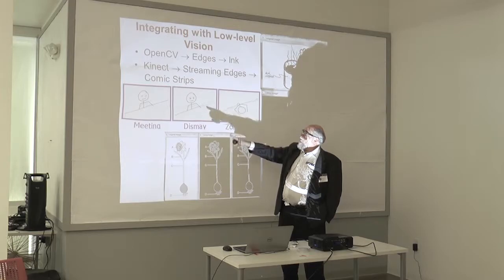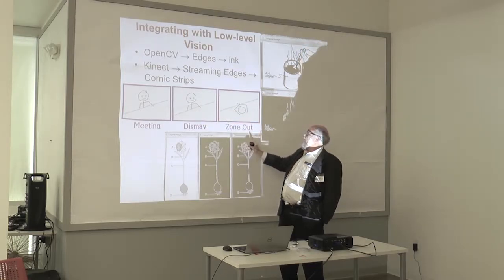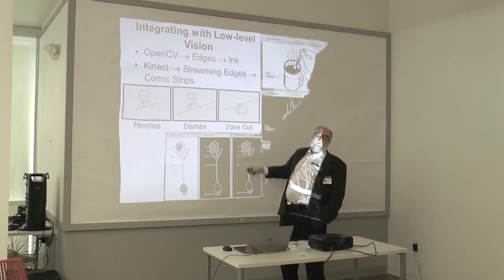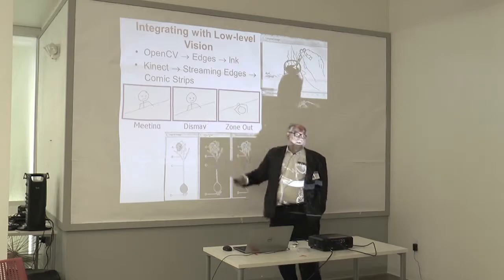So for instance, here's a faculty meeting as seen in comic graph terms. You start out not too happy to be there, then you get dismayed as things proceed, and finally you just zone out. Or it could be a face palm, depending on just how bad this phase was.